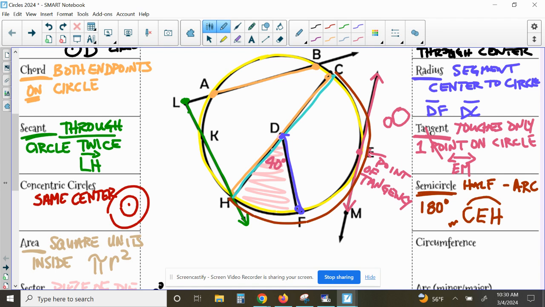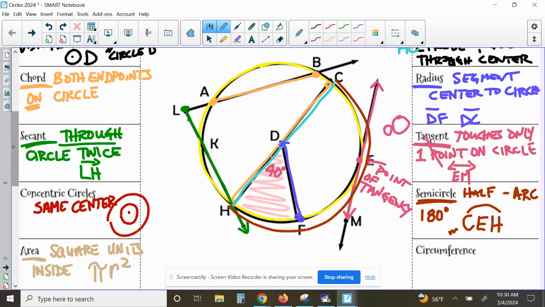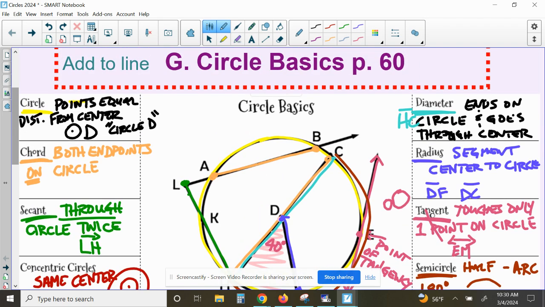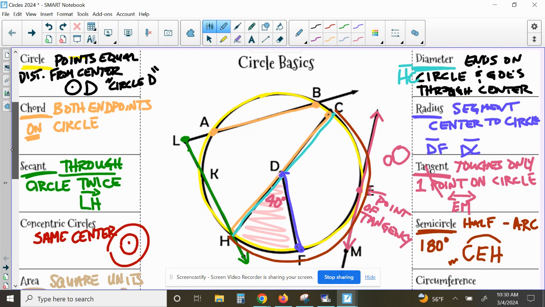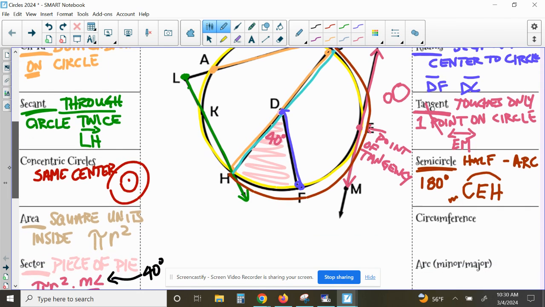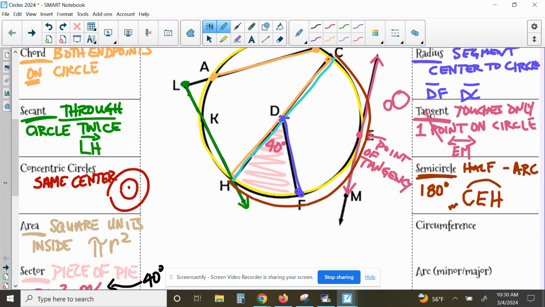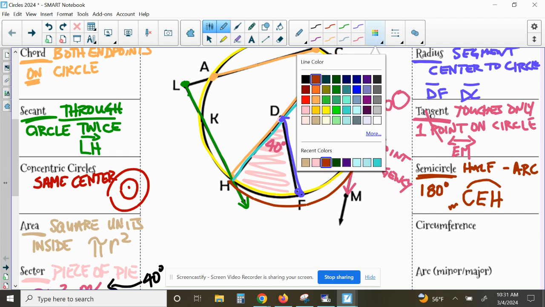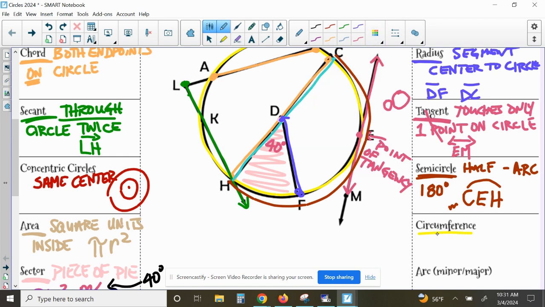All right. Circumference. You know what? I did my circle in yellow. So I'm going to do my circumference in the same color because it's going to be the exact same thing. I'm going back to yellow because that was my circle color at the very beginning. Because look, when I talk about circumference, what is circumference? It's the distance all the way around, and I already have it traced in yellow, right? Circumference was in yellow because it's already drawn on there in yellow anyways.